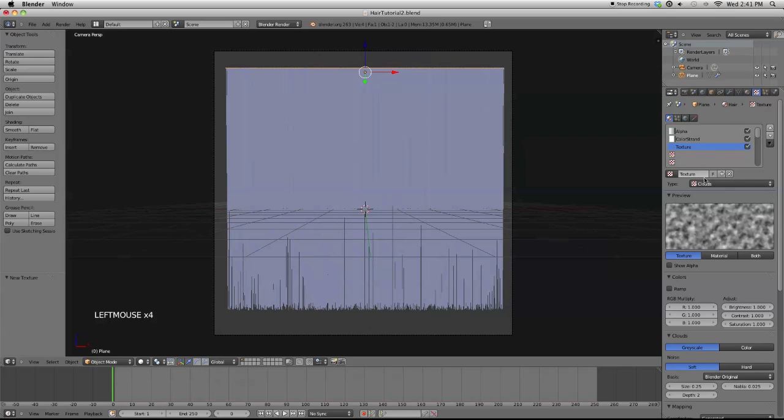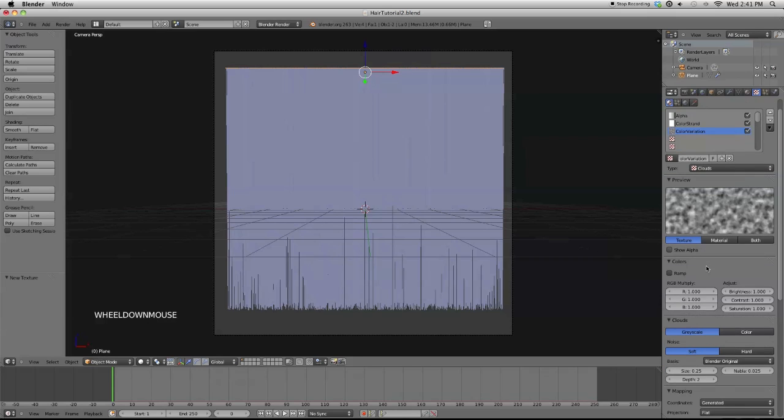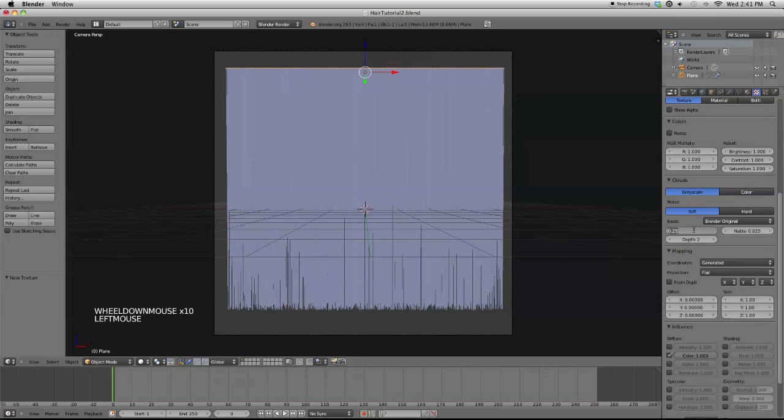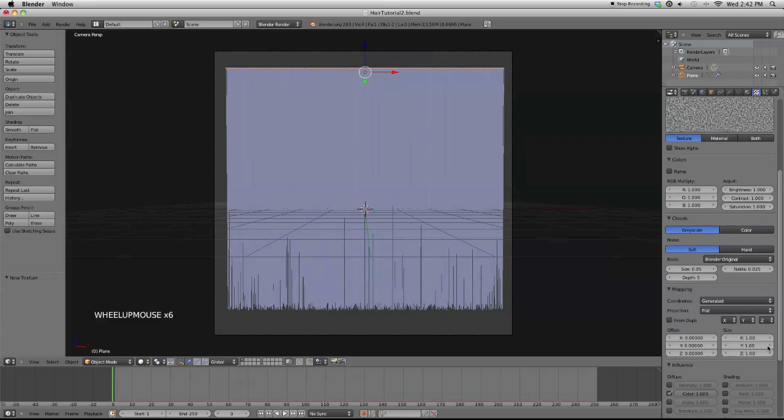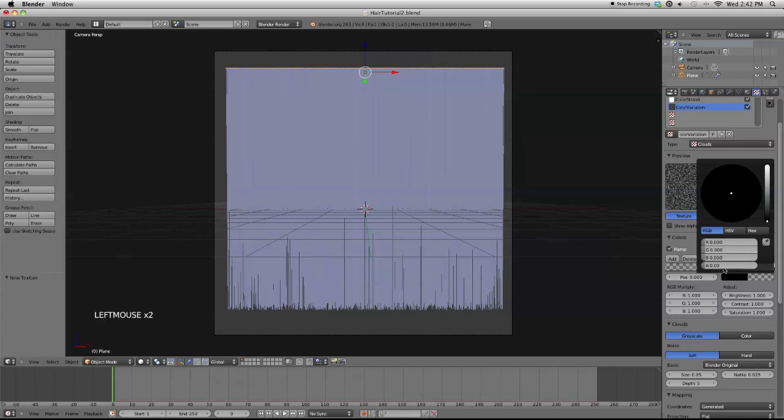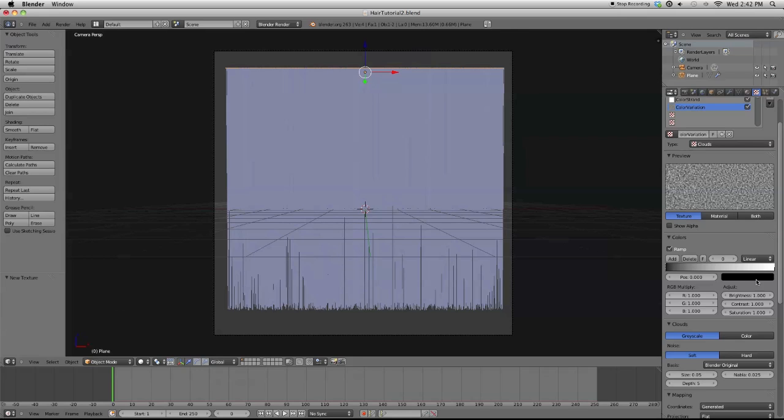Now one thing I like to do is add another texture and then color variation and keep it at cloud. Set it to 0.05 or so and the depth to about 5. Leave it on generated. Keep it on color and then change the blend to multiply. Go up here, create your ramp, set the opacity full, and now set this bottom value to the most that the variation will make it darker. So right here you're going to have certain parts of the hair that's fully black. I like to set this to about half.